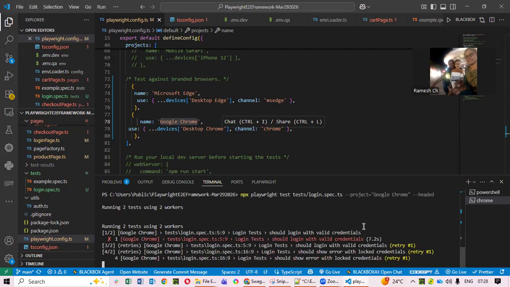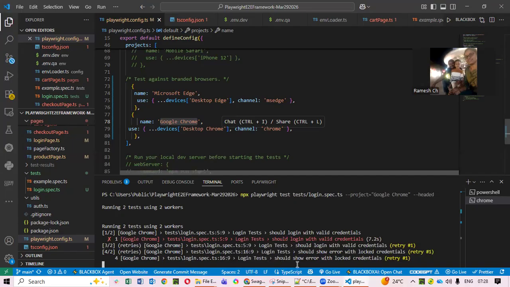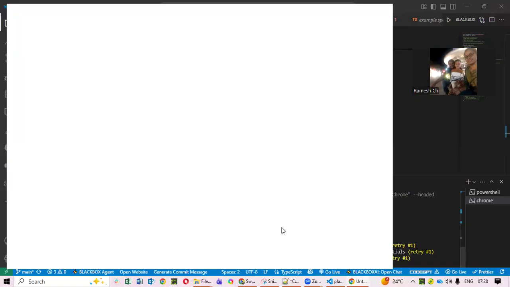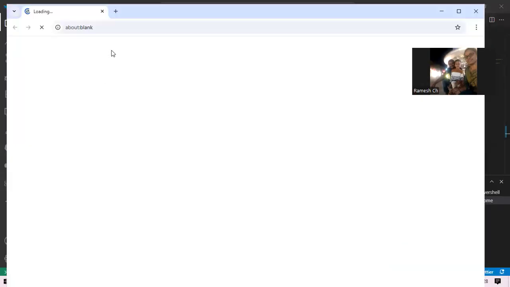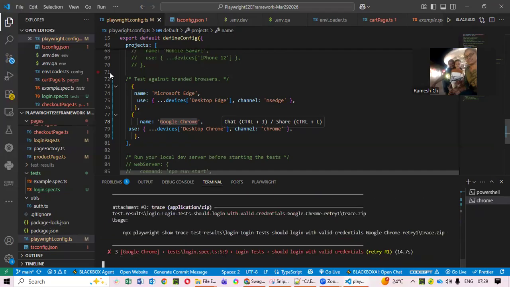What is the retry mechanism? It is retrying one more time. Browser launched, but the URL is not open. The second time retrying, the browser is open. See, we haven't written a single line of code to open the browser; automatically it launched.